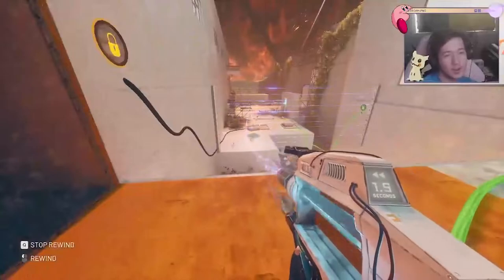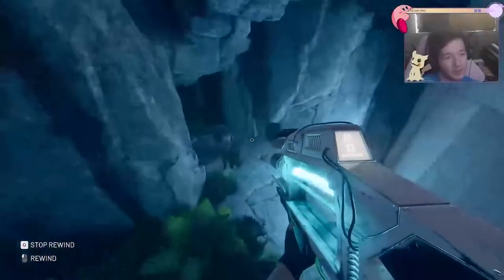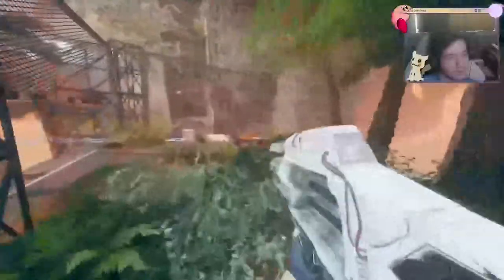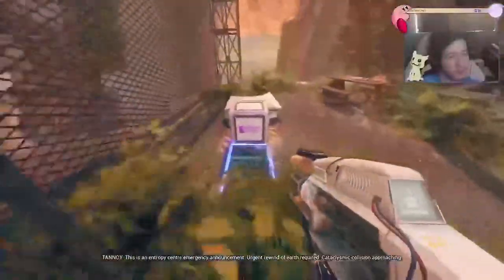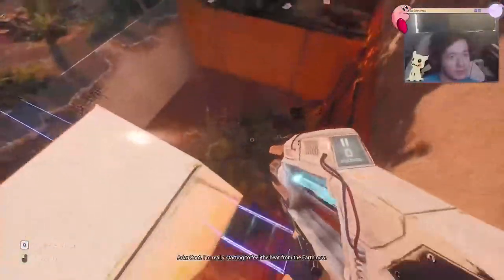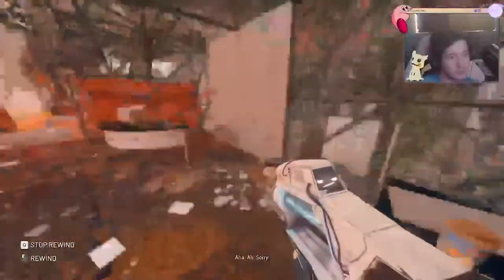We're definitely gonna ignore the giant blue signs on the floor and walls. I solved that myself without any help at all. Alright, we got a box and a bridge. Well, this seems very clear that we do this. Now what do we do? I'm starting to feel the heat from the earth now. I didn't want to say anything, but you've been sweating all over me for the past hour. Ah, sorry.